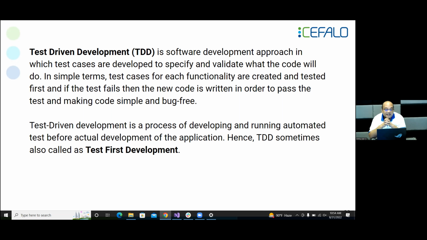Now, remember that test-driven development is a lot faster than the normal waterfall model. It works very fast. You can develop things very fast. You can deliver very fast. But the drawback is, if your team is not extremely capable and if you do not have very good understanding between your team members, it's a very, very difficult thing to do.